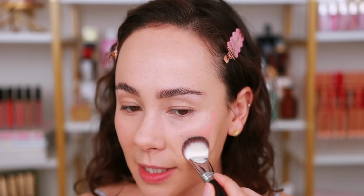If you do have powder underneath, I want my base to look good, so I'm not putting powder underneath because my setting powder has a little bit of coverage to it. So I'm using the shade Peach Perfect. And this is a part of my regular makeup routine. I use this blush a lot, not just on days where I'm choosing to use drugstore makeup. It is literally a top contender of all liquid blushes for me, so I use it all the time. It beats out some of my favorite high-end ones as well. It's just so good in performance.